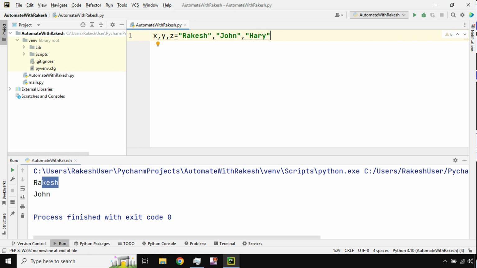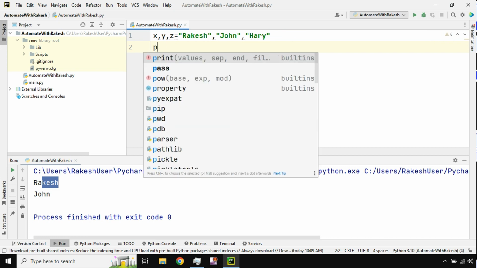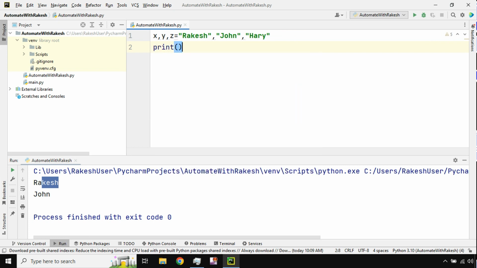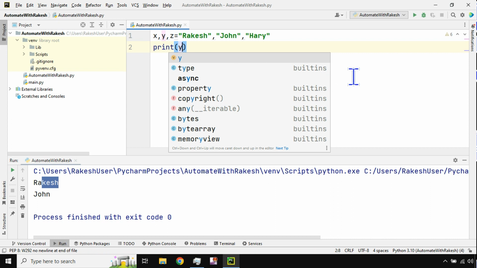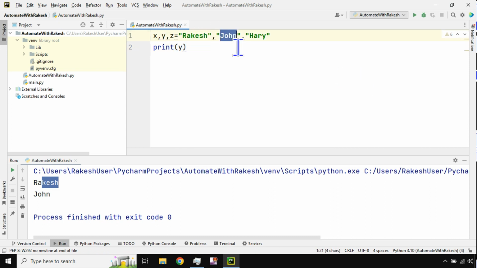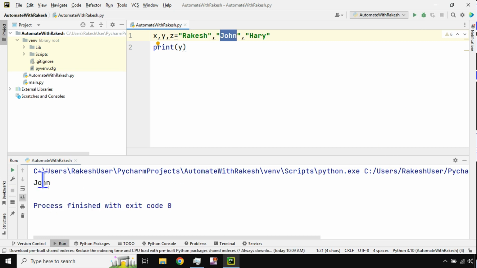There are three different variables in the beginning and three different values that I have declared at the end. If I print y, what value will be printed? John should be printed, and you see John has been printed. Getting it? So this is a list of multiple values I'm assigning into multiple variables in a single line.